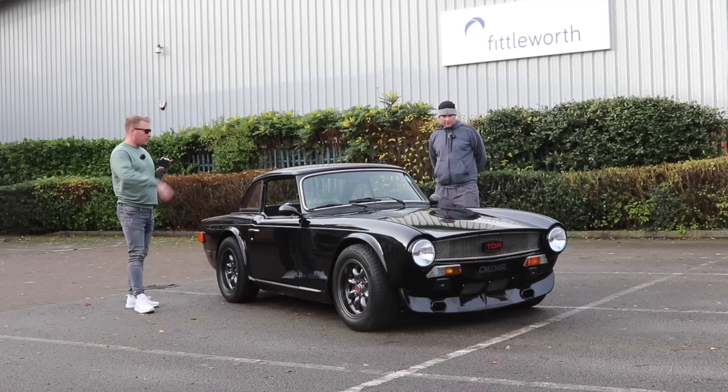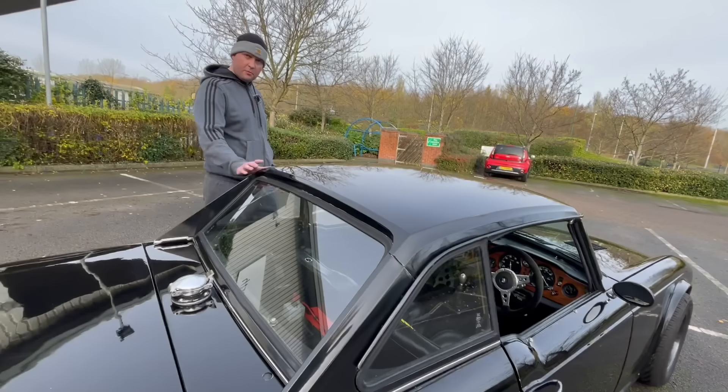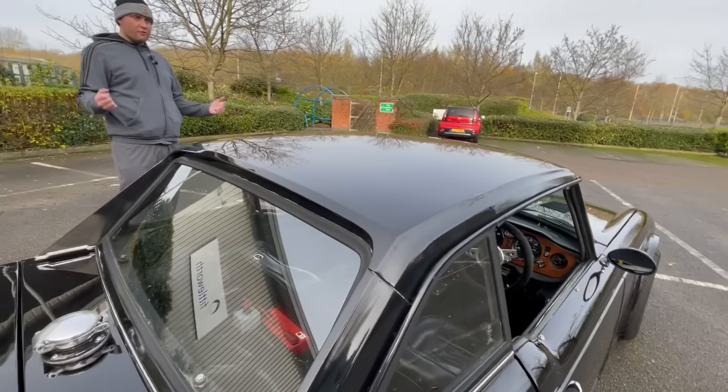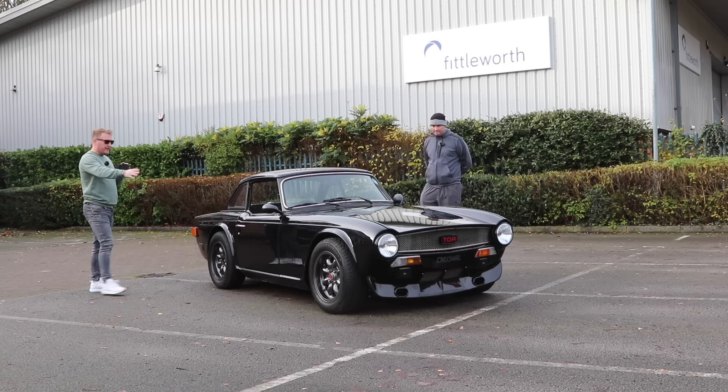It's a mint-looking thing - totally different. It's a convertible but it's got a bolt-on hard top. Originally when we bought it, it did have the soft top fitted, but having the hard top on adds more stability and rigidity. You can feel the difference - it's like any convertible where the main strength in a car is the roof. Convertibles without a roof you can feel they're a bit flexy and wobbly over bumps.